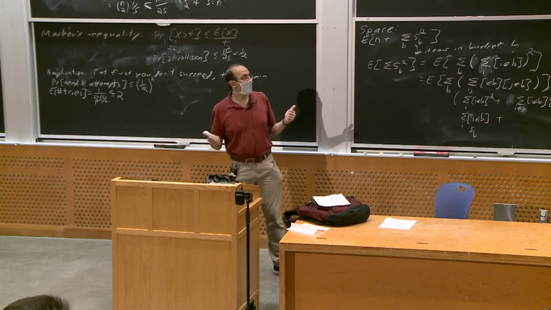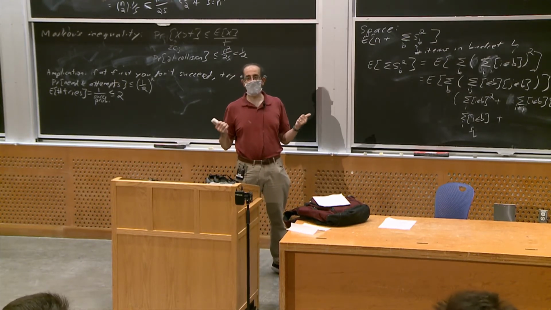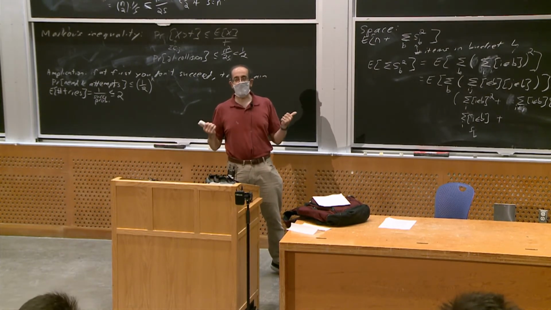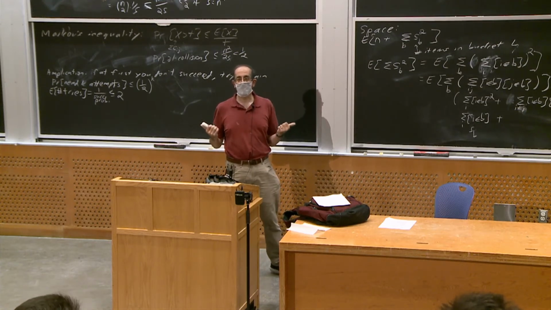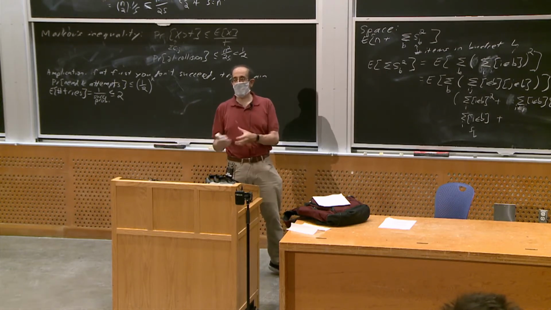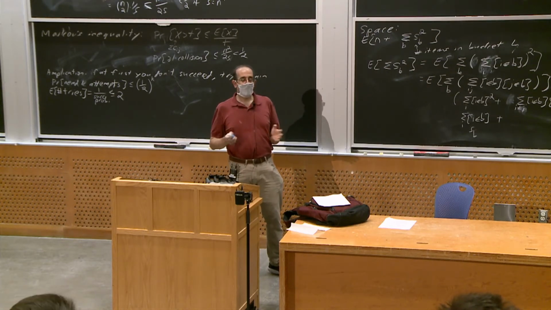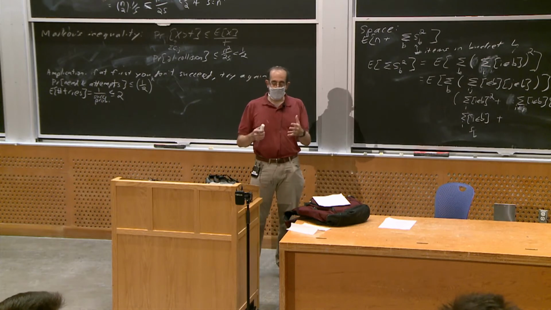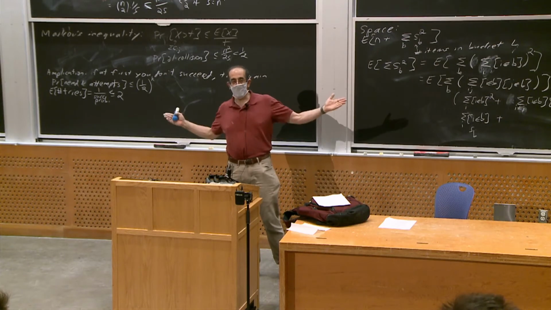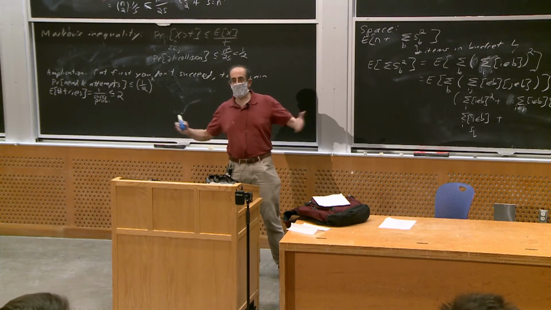Sorry, I don't want to figure out exactly what the constant is. I think it can be 2n or 4n or something like that, right? So if it is smaller than that, we're happy. If it's larger than that, what should we do? Try again, right? Just keep trying until we get a distribution of items where the sum of squared bucket sizes is linear. Okay? Now, in order to do that, we again have to move from an expectation to a probability, right? I said that the expected size of the sum of squares is linear. How do I know that I have a decent chance of the sum of squares being linear?